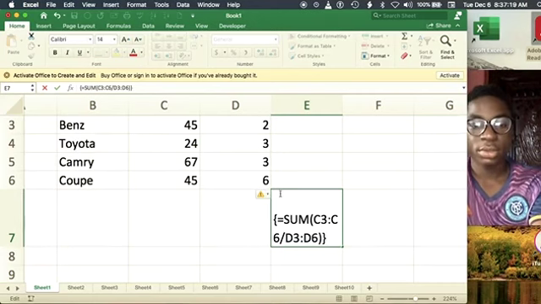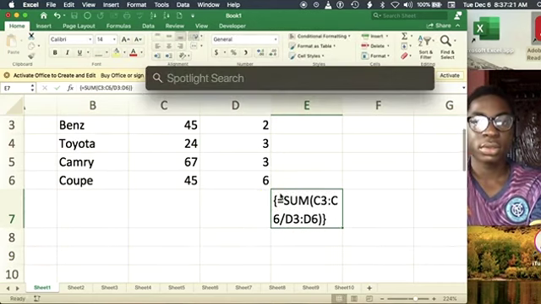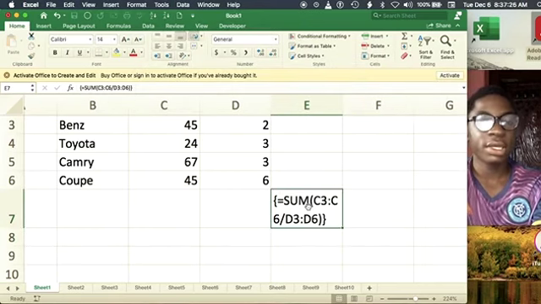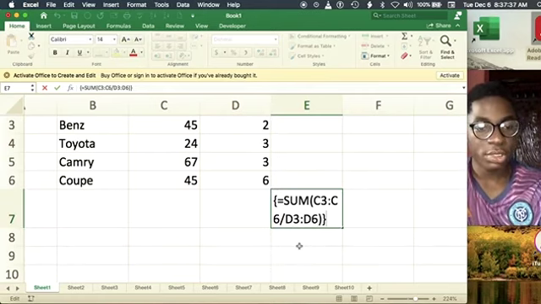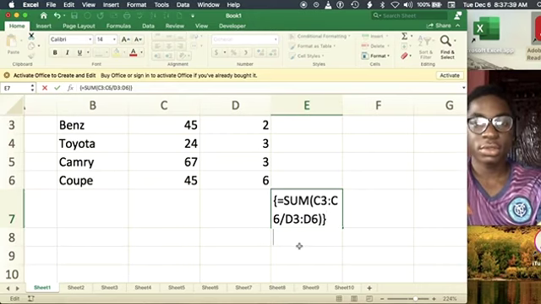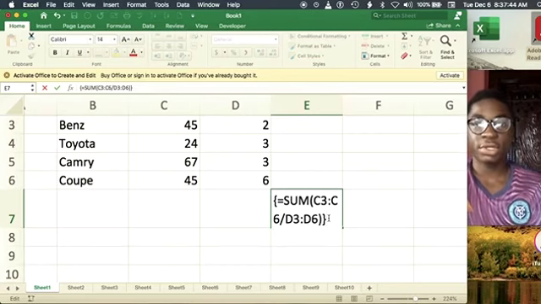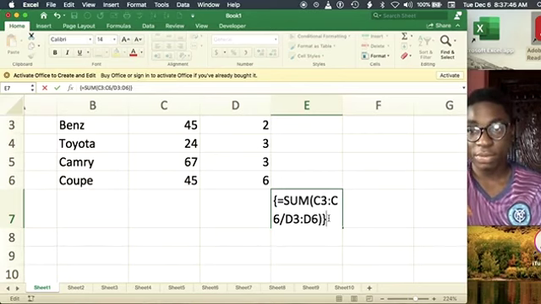Basically, this is the syntax for an array. I'm actually used to the Windows method of inserting arrays, not the Mac method, which I am not very used to, so it's not giving me the required result now. But this is the syntax you use for arrays. You enclose your formula in curly brackets and then you click Control plus Shift plus Enter if you're on Windows.